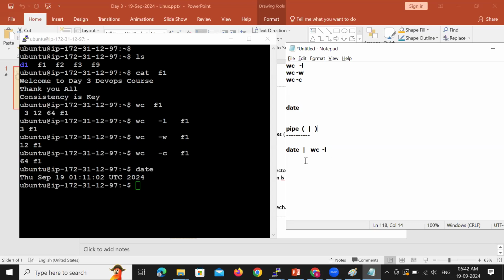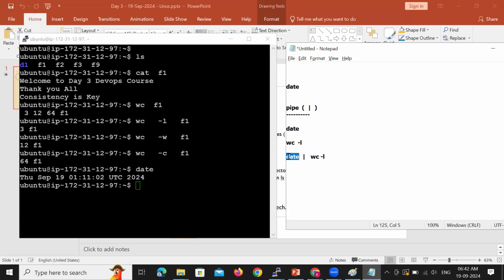For example, here we have 2 commands. Date is an independent command, isn't it? Word count hyphen L is also an independent command. I'm running both commands: date, pipe, word count -l. How does this work? Whenever you want to run multiple commands, you have to use pipe. Try to understand how it works. First command, what are you mentioning here? The first is date. So this part gets executed.